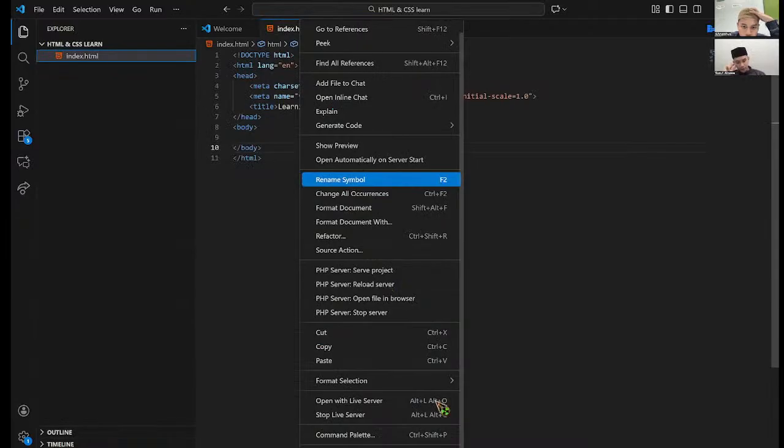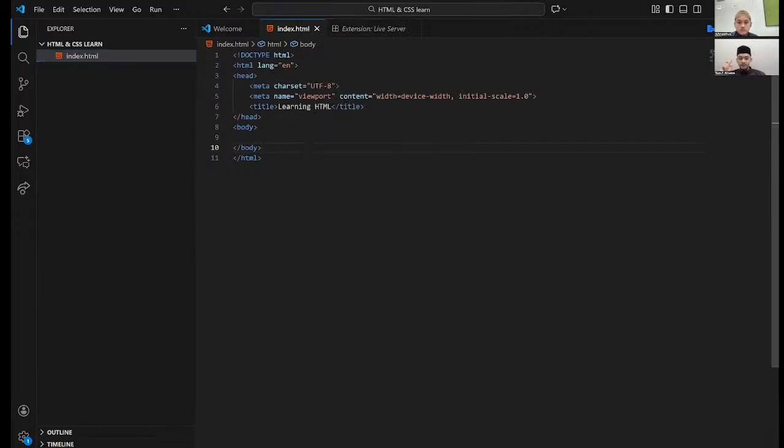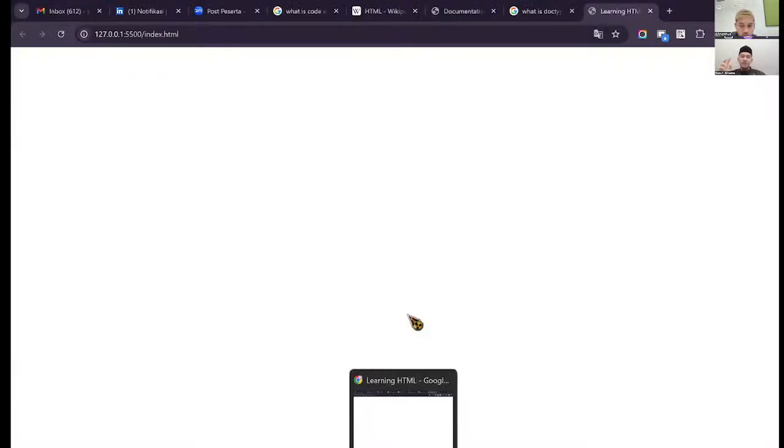So you use Open with Live Server for looking at your website in the Google Chrome web browser. If I open with Live Server, it will change direction and show you the view of your website.